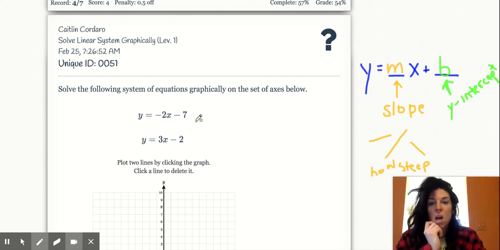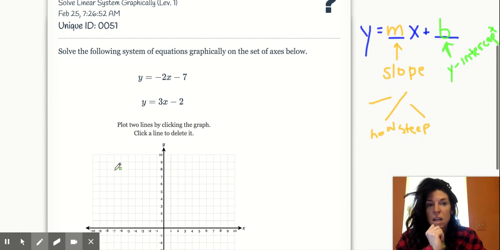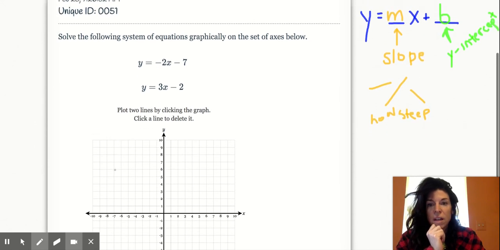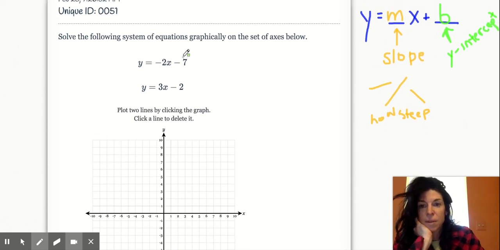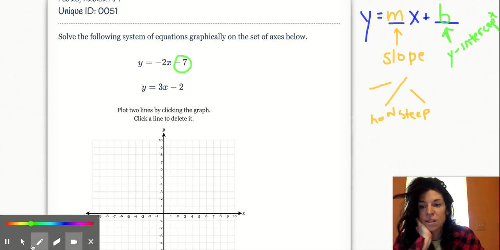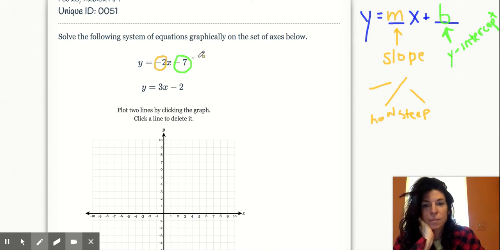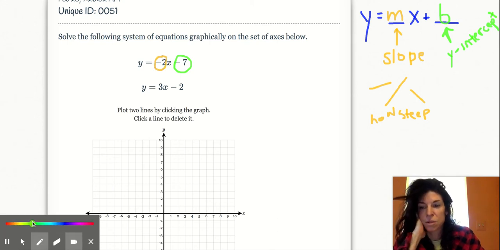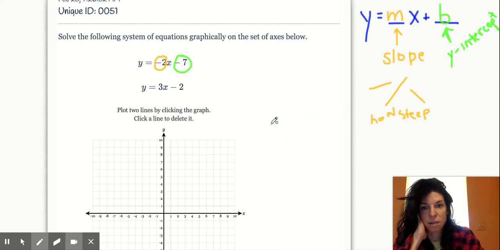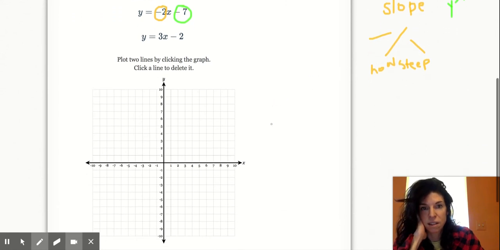So here we go. Look at this graph here. We have this set up like this. We've got the -7 by itself, so there's our y-intercept, and our slope is the number in front of the x. So the y-intercept is where we'll start. That's where the graph starts. We're going to start it at -7. My equation's going to go away for a second.